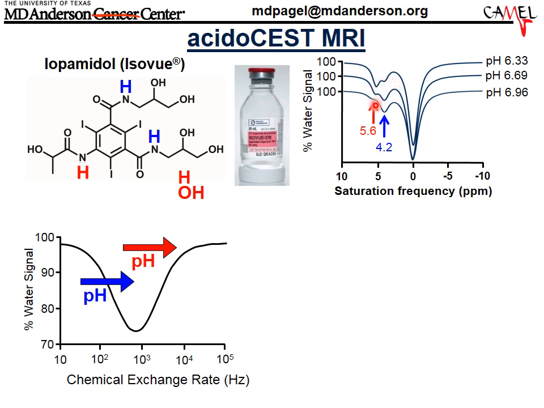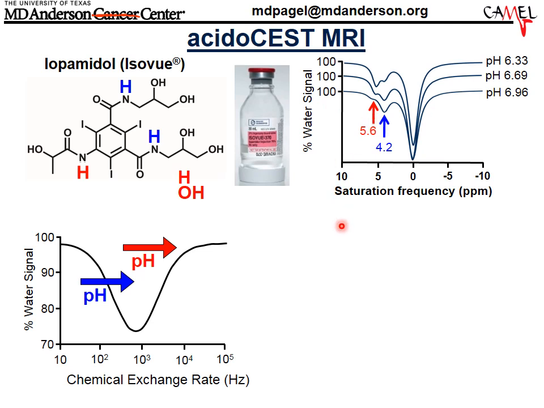However, the peak at 5.6 disappears. It is more difficult to see in the spectrum, while the peak at 4.2 ppm is more present at a higher pH. So again, as the pH goes higher, the proton in blue can be seen more. The proton in red actually starts to disappear in terms of its CEST effect.